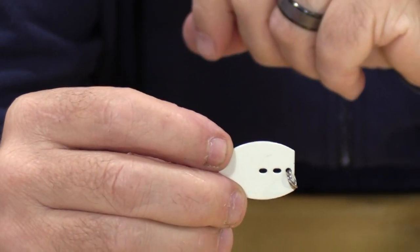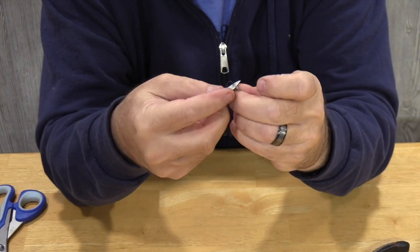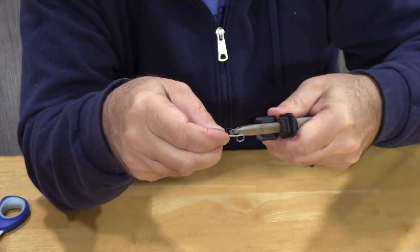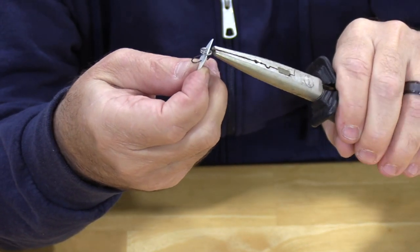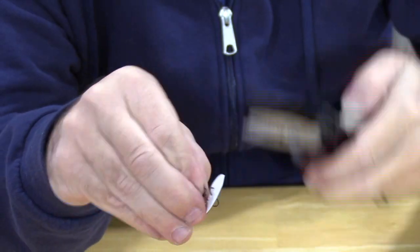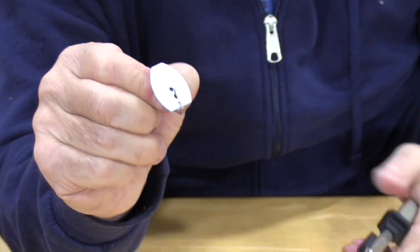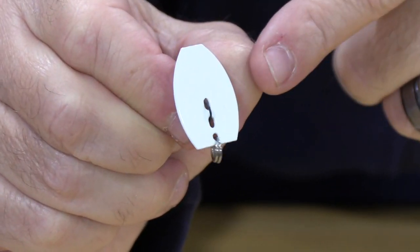Now let's put on the snap lock. We're going to go on the bottom hole, push it through, and then I take my thumb and push it to the entrance. That makes it a little bit easier, and then you snap it through there like so. Pull it down just to make sure that it comes through. There we go. Turn that over. Now I'm going to take this and lock it right through there. There it is. It's locked. And now, again, the hardest part, and that's it. It's all complete.